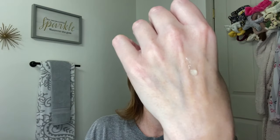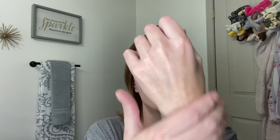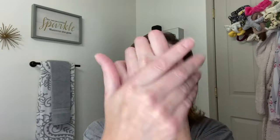The biggest difference is that this is a liquid. It's like a nice serum-y liquid. It's not too thin. It's not too thick. It melts into your skin almost instantly. I mean, I have really, really been enjoying this. Now, both of these do have a fragrance in them. So, if you are sensitive to that, you may want to steer clear. Fragrance doesn't bother me as long as it's not overwhelming. And this has a citrus smell. It dissipates. It doesn't just linger on the skin.